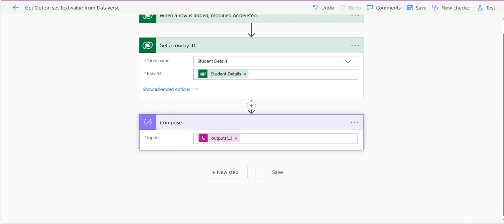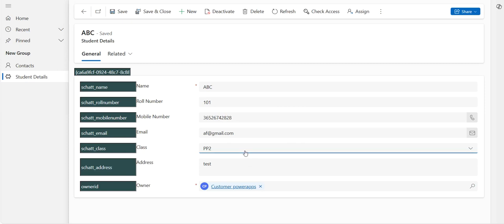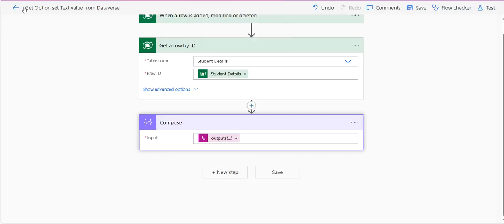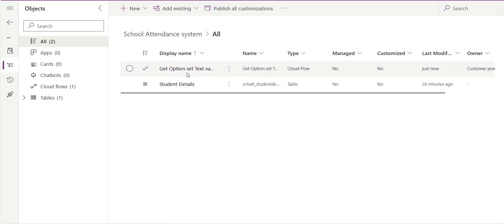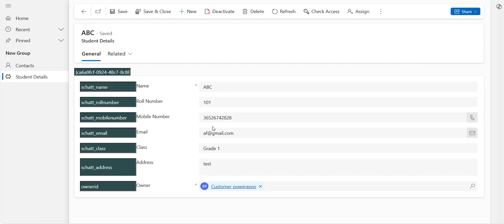Again, for example, I'm changing the class now. Save it. So if you go back, our flow will automatically trigger because we have already mentioned the triggering points, added and modified. So now I have modified this class again, so it should trigger automatically.